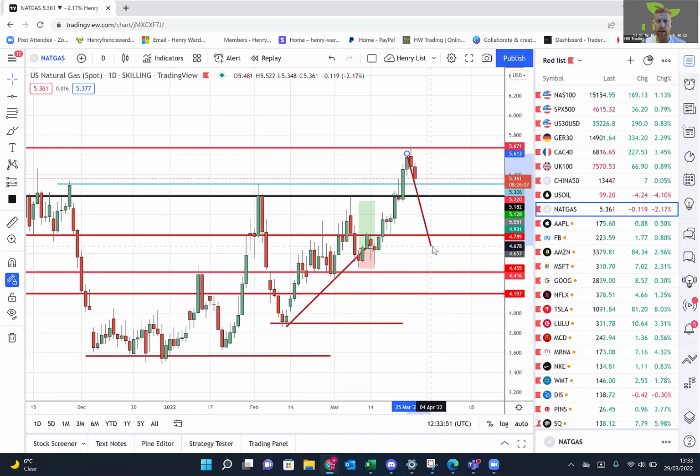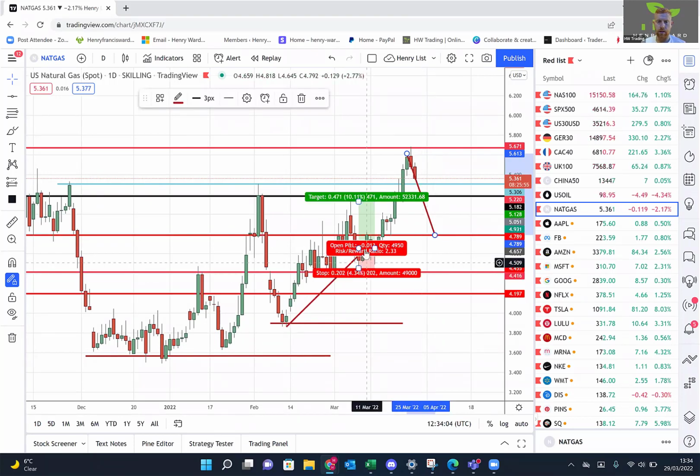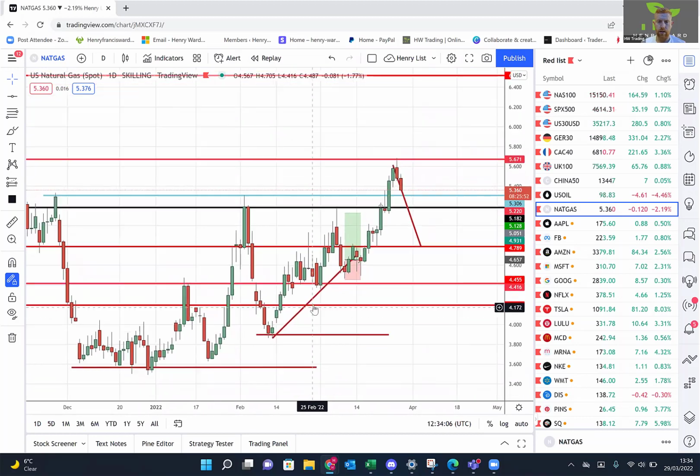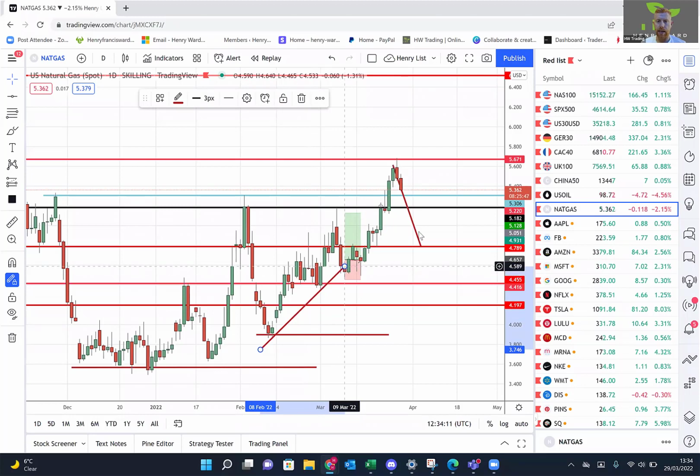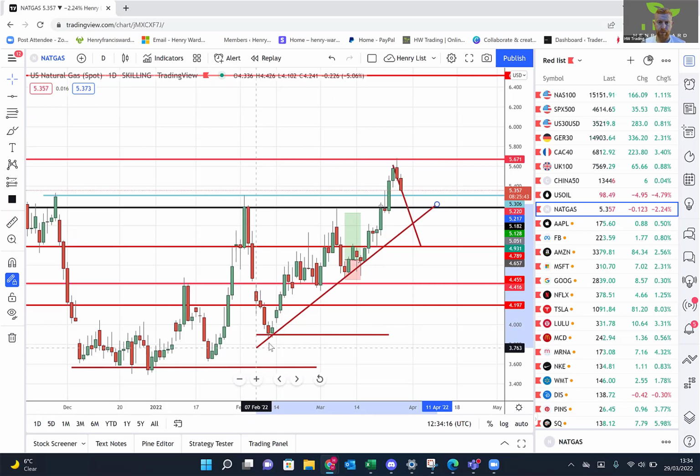By looking at these last few cycles, where would we expect it to pull back to? If we're using support and resistance, you'd expect it to pull back to there. So these are all things to be aware of if you're taking this trade. Are we expecting it to come back to the trend line? Are we looking at this horizontal line that it is going to bounce off? Are we expecting it to come the whole way down to there? They're all questions if we're looking to short this.